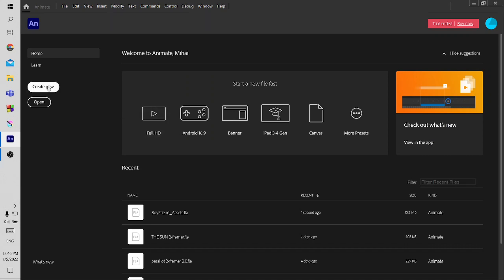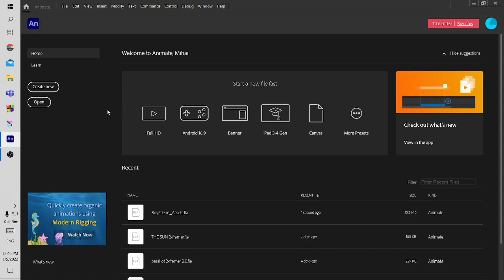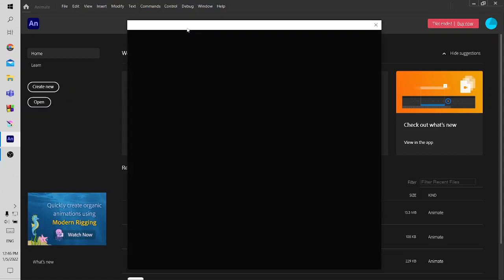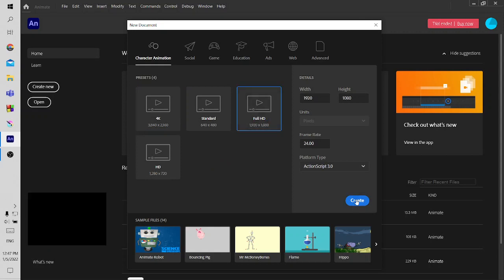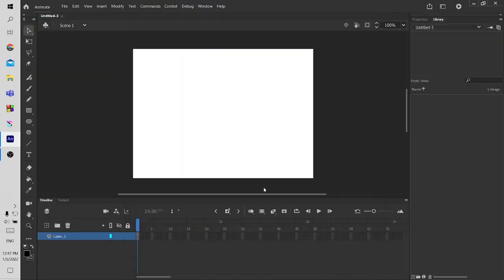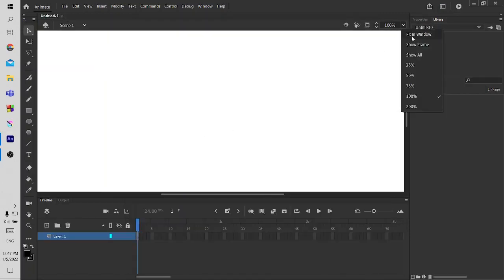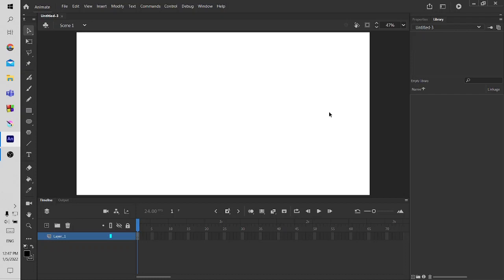Alright, so create new. I'm kind of wasting time on this, but I just want to make some things clear so that none of you pretty much stumble over anything that could possibly be difficult. I'm trying to make this as comprehensible as possible. Okay, so we're gonna go with full HD because the character I want to do is slightly shorter than, I think, Ruv.